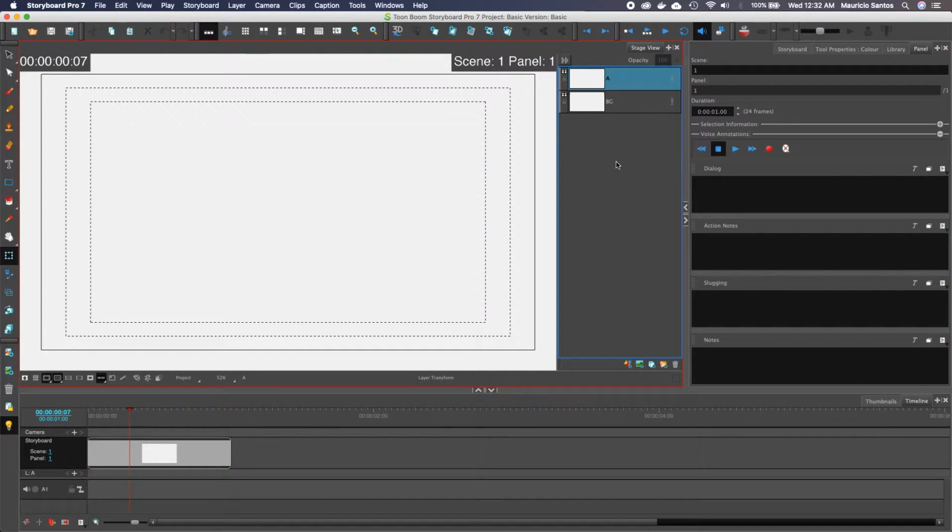The reason why it has this red highlight is to let you know that this area currently has focus. So if you use any keyboard shortcuts, they're going to be executed in this context. So if I wanted to delete a drawing or something in here and I were to hit the backspace, it would actually affect whatever I currently had selected in here. So it's good to be aware of what you have selected.